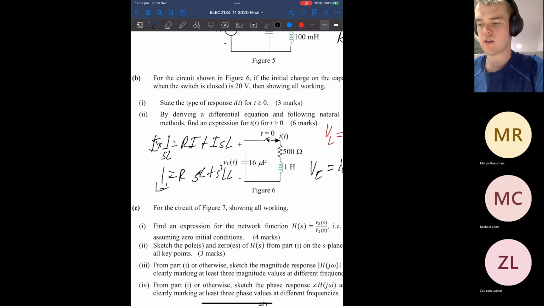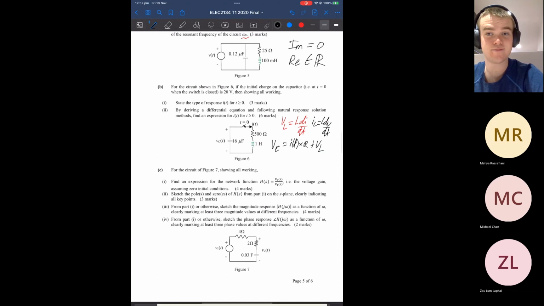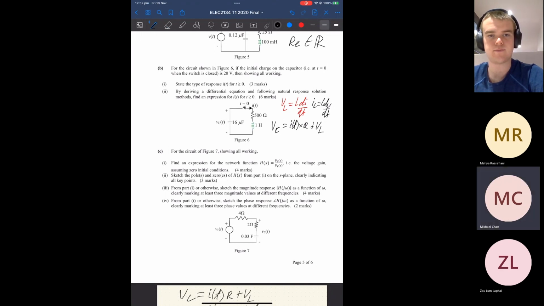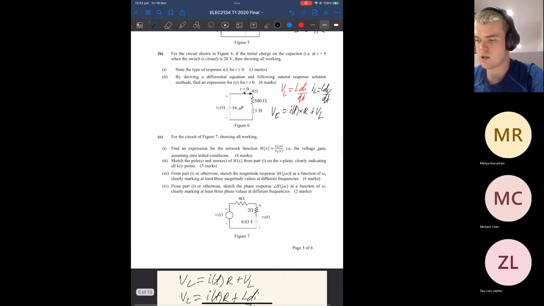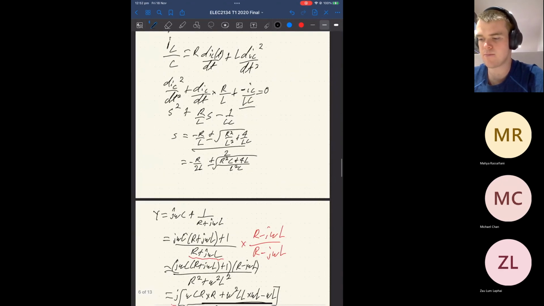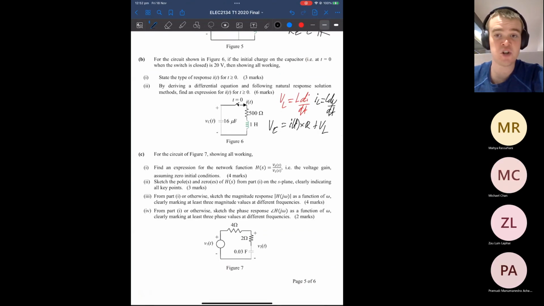And then that tells me that, I still think I made a mistake somewhere. Anyway, we'll keep going. It's that idea. Does that make sense? Yep, that's right. And then we just keep going, following the natural response solution for the final expression of i(t). So once you get that, you just solve for a natural response. We know eventually it's going to go to 0. That's convenient because eventually all the charge will dissipate.